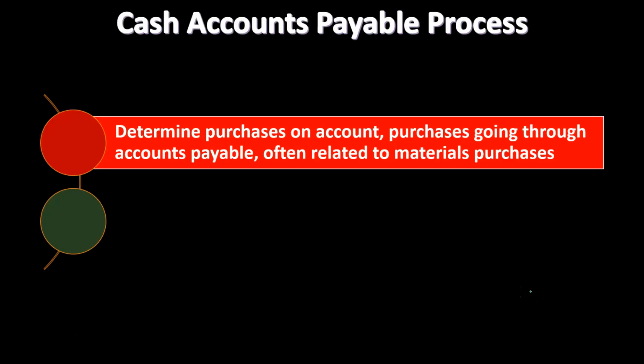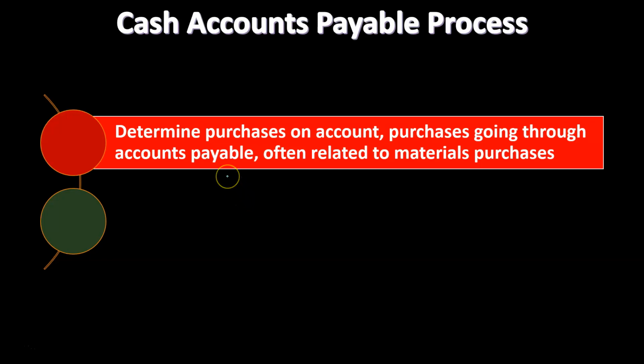So then we have the accounts payable. The other thing we want to consider with cash payments is anything that's going through the accounts payable. Now, typically what goes through accounts payable will be things like if we purchase materials, if we make the products, our inventory, or if we purchase inventory and then sell it, then the purchases will typically go through accounts payable. But anything that goes through accounts payable will be similar to what we did with accounts receivable. We're going to have to think about, okay, when are we actually making the purchase, say for materials or inventory, determine the purchases that we're going to make on account, meaning on credit, meaning we got something and we didn't pay for it, we're going to pay for it in the future.